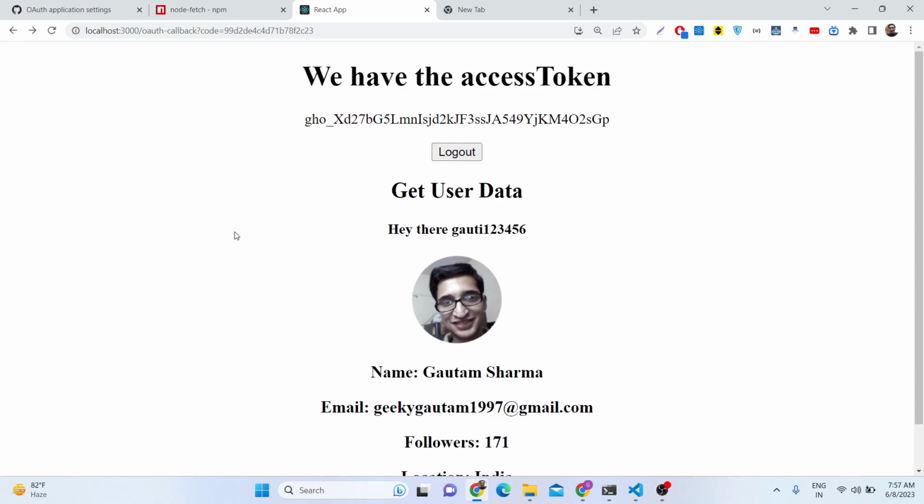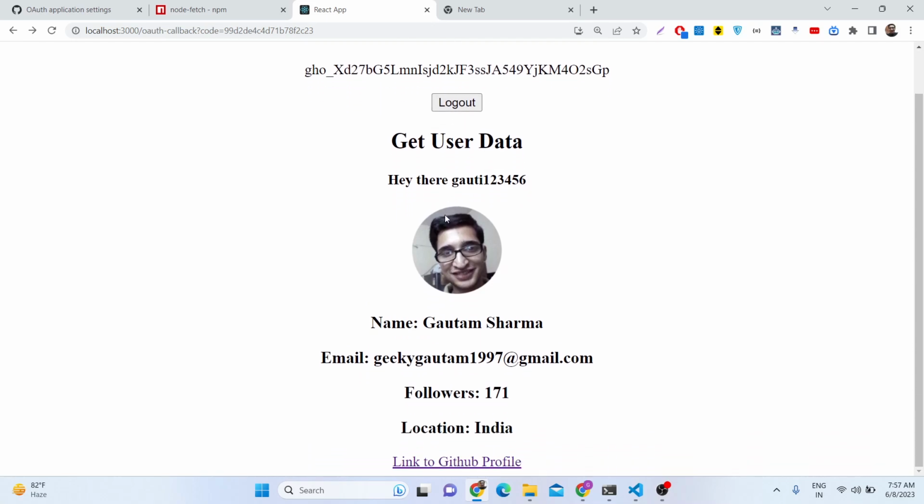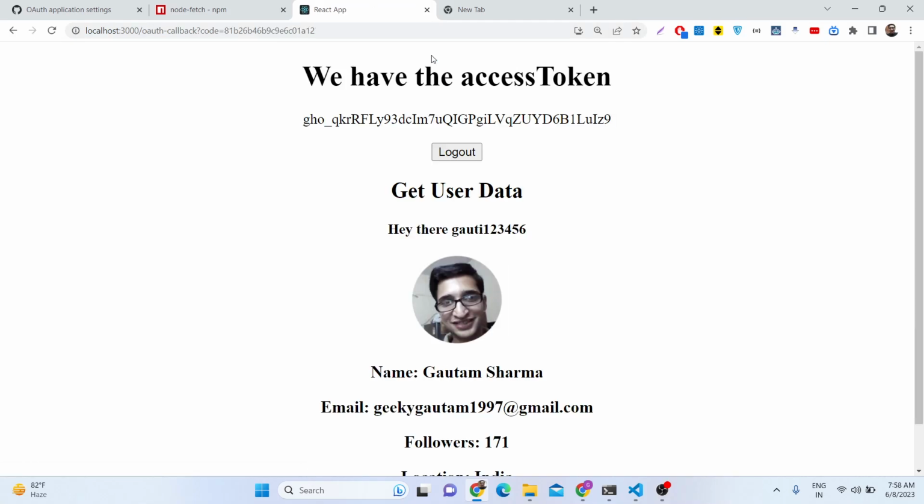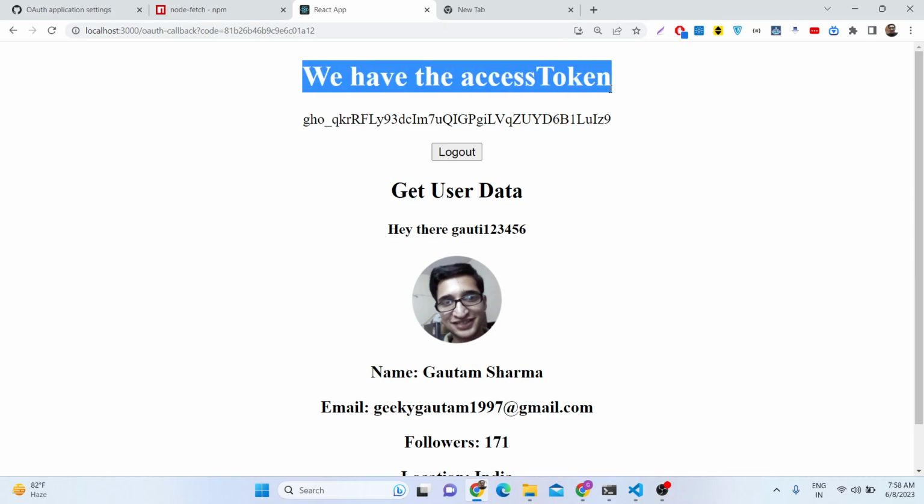So this is the complete login system. We will be building an OAuth2 system in React.js, Node.js and Express. And we also have a logout button, which allows you to log out. As I now click the logout button, you will be redirected to the home screen. So if I refresh, it will stay right here. Once again, if I log in, now I will not be getting that screen again, that information.